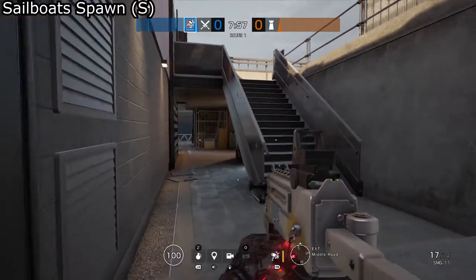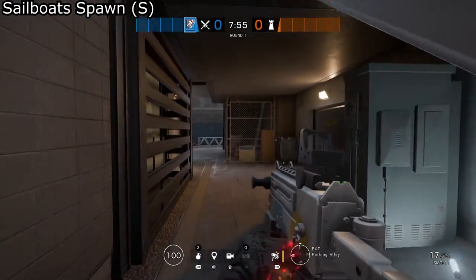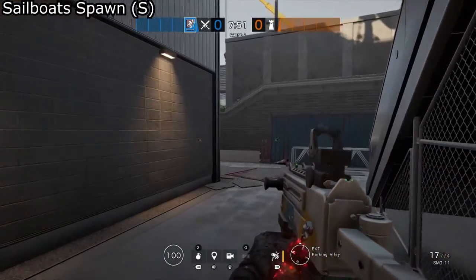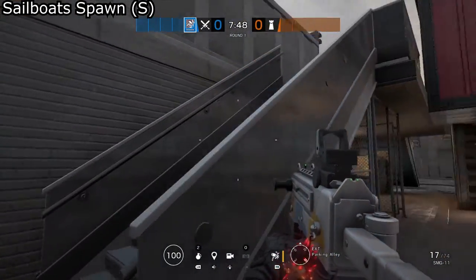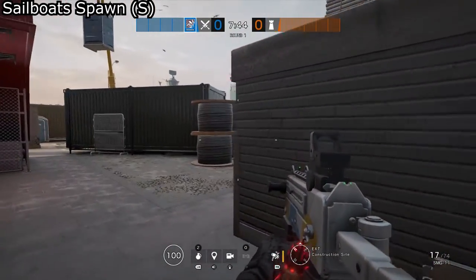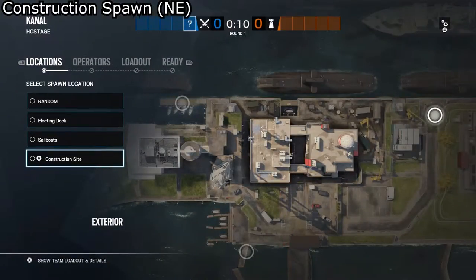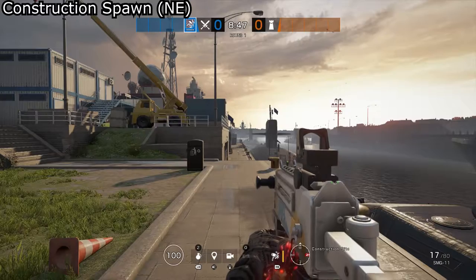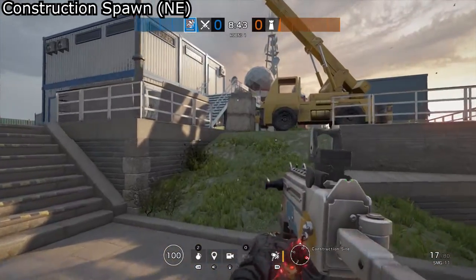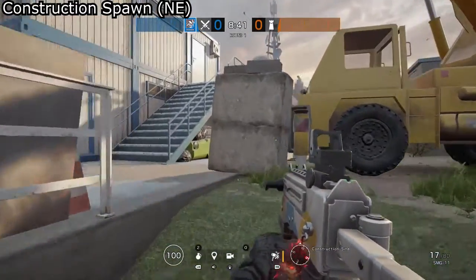And under the stairs will take us to another set of stairs that would go back up to the museum door. And it'll also take us to the final spawn, which is the construction spawn in the northeast. The construction spawn isn't as cluttered as it used to be, but heading up the hill will still give us a good view of the east and north sides.